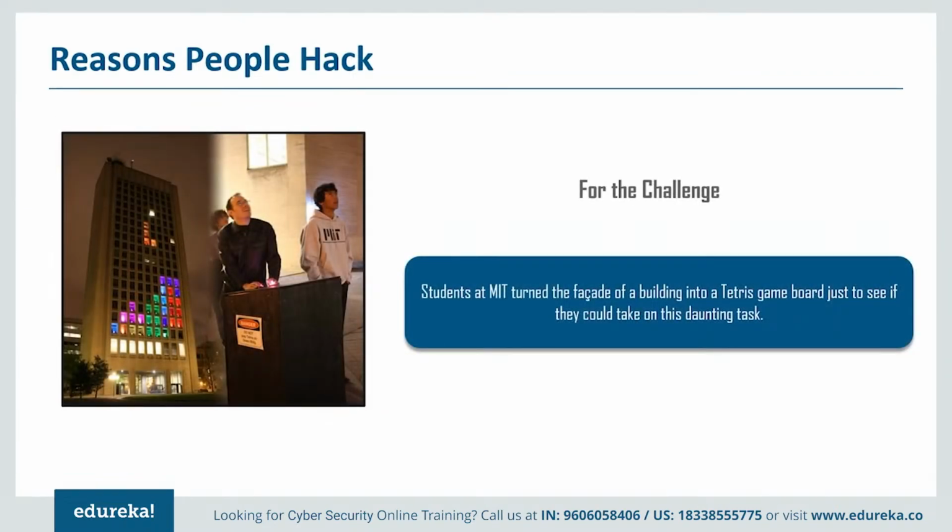Here's an example again at MIT, where some students turned the facade of a building into a Tetris game board. Now, this was a reasonably difficult hack, and the students went after it just for the challenge of completing it. It was so they could have some pride of ownership and be able to say that they were able to pull this off. You know, the things that teenagers do to show off to other teenagers, it just increases with increase in scale.